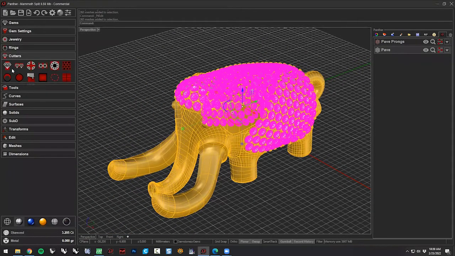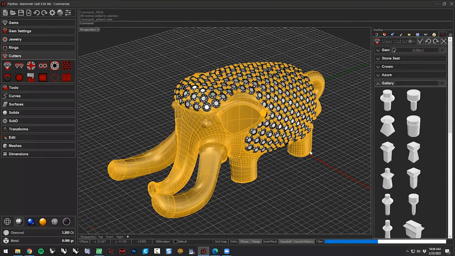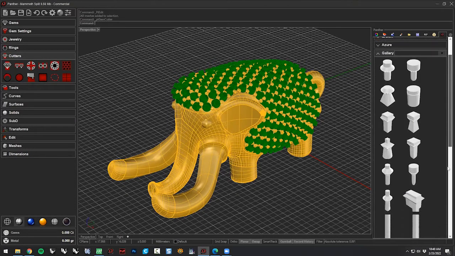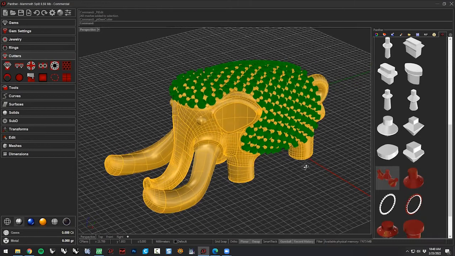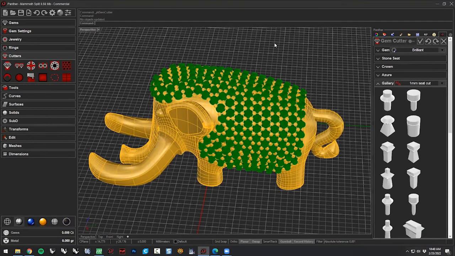So let's go to cutters and we'll load a gem cutter. And I'm going to cooking show this thing again. Here's all the different cutters, shapes and sizes that you can do. And I've got one down here that I'm going to click on. These are all ones that I added for different scenarios. And this is just a good predictable cutter. And with that, I'll hit go.